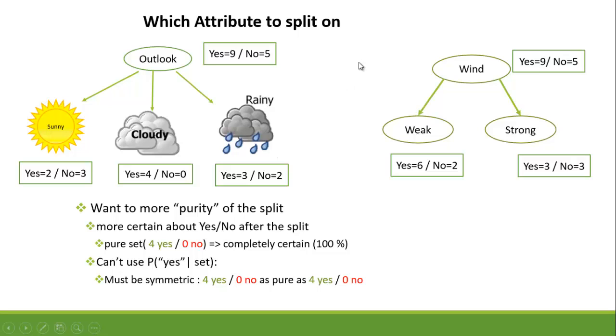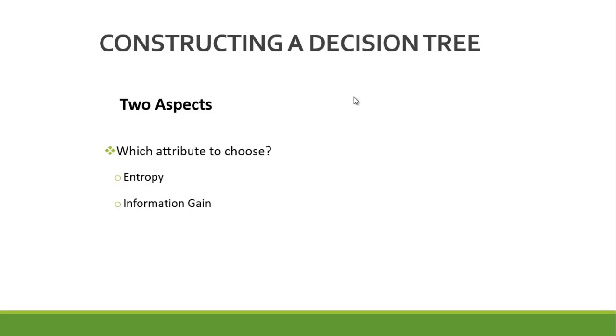So here we can see that we have 6 positives and 2 negatives, which could be equivalent to 4 positives and 0 negatives. We cannot clearly decide on it. We want to use a measure that is symmetric on both sides, that is positive and negative side. So at this stage of decision tree construction, it's really very hard to go ahead. So these 2 concepts called entropy and information gain can help us to move further in constructing the decision tree.